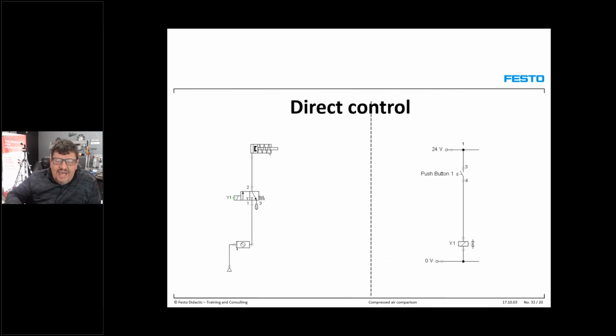I'm going to go over to direct control. Now, guys, look at this. If you want to control a single acting cylinder with a 3/2-way single solenoid valve electrically, on my right-hand side is my electrical circuit. My push button, which sends the power signal, will be connected directly onto the solenoid valve. And that's what we call direct control. That is like a manual operation. Then we can go over to the next one.